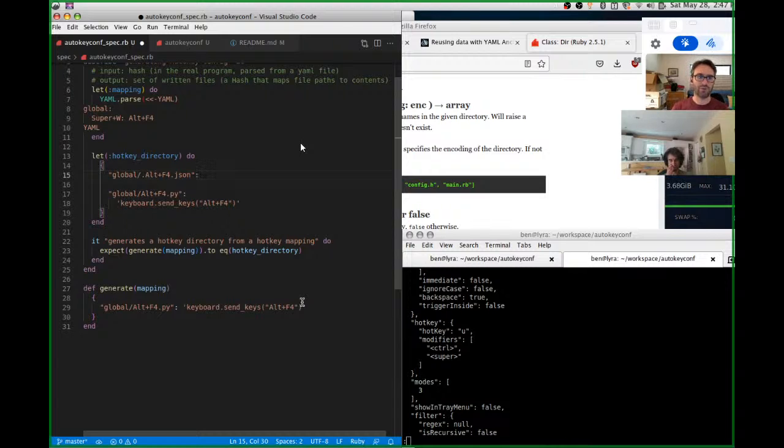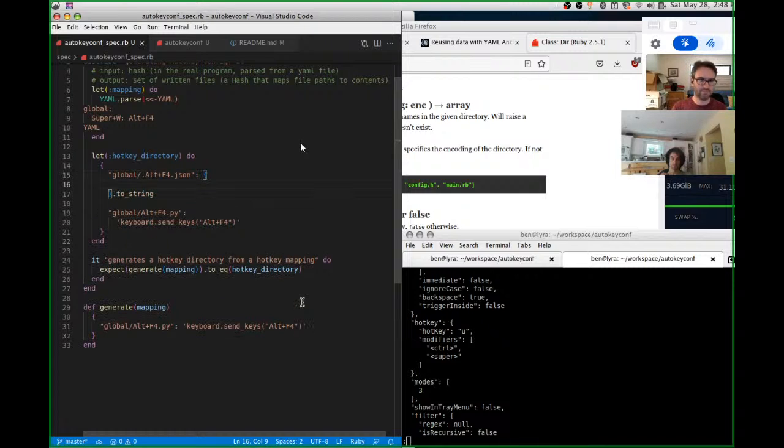Boy, I really don't want to specify an entire JSON object here. Okay. Well, wait, it's file content, so it's just going to be a string. Does that help? No. You're right. It is just going to be a string. So we can write a hash and call to string. I'm trying to think how to make this a useful test. How do we make it a useful test where we can see the information in it?